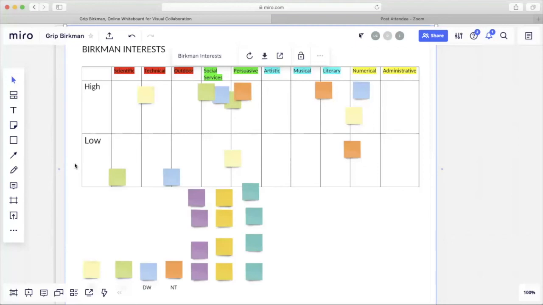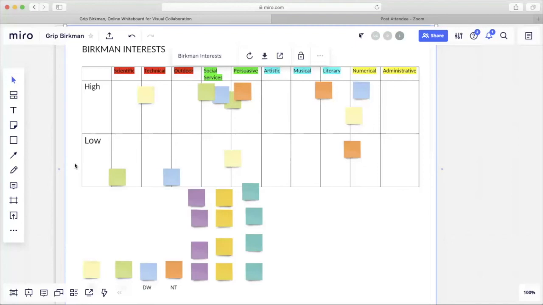Yeah. So if we look at the bottom scores, Larry, your scientific is your low score. And Dee Dee, your outdoor. I put mine right in the middle because my technical and my outdoor were both a 5.